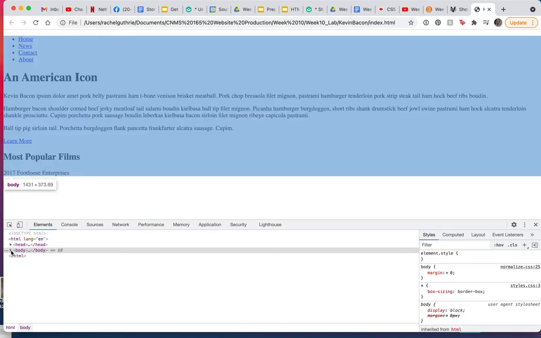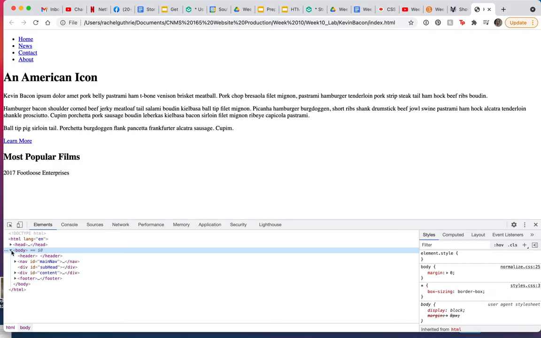But if you open the body, you'll see a new tag here called header. So that's not to be confused with the head tag, right? It's called header, and it's an HTML tag. If you looked at the slideshow, it'll look familiar to you. Right now, this header is empty, but we are going to fill it.